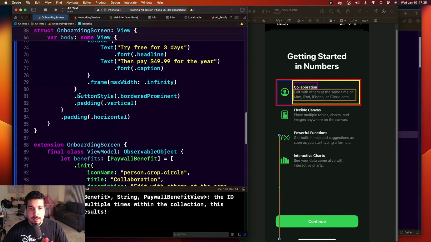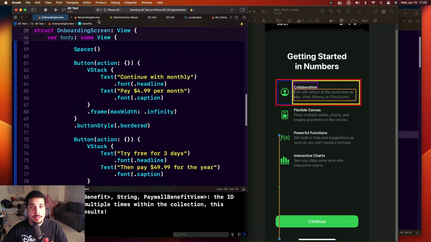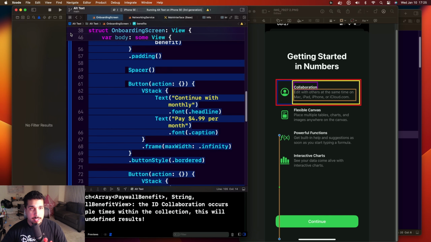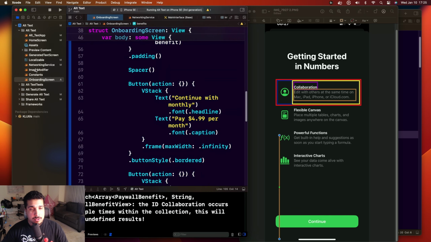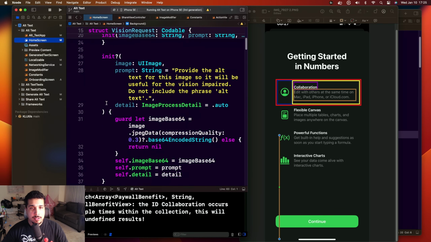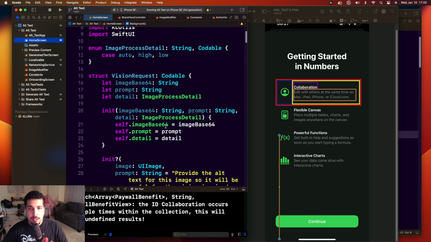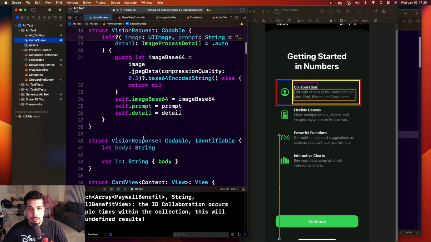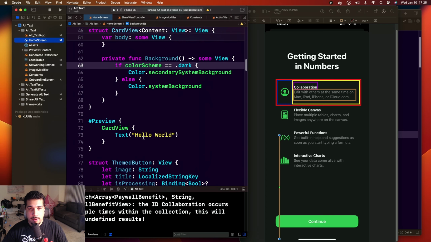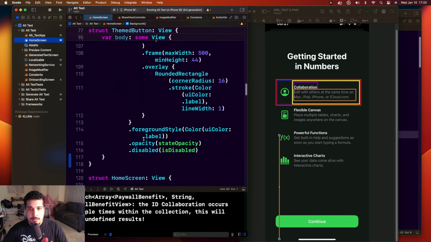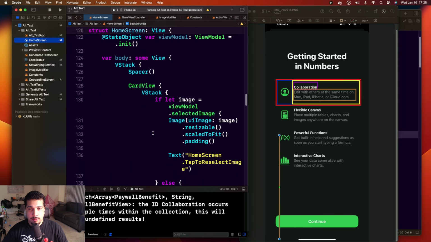The only thing is that this is actually going to be popped up like a modal view as a sheet. Let me show you what that actually means. So this is our home screen, right? Again, my code is so messy right now. So this is a home screen.